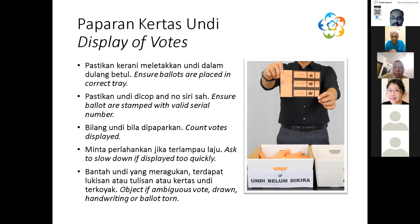Okay, after the displaying is finished, then the PPP will decide on the votes which have ragu, according to the buku panduan pemutusan undi ragu. Then he will look at the book and tell you, according to this book, this ballot should be accepted or rejected or goes to which party, okay? Then they have to read it out for you, and when everything is finished, they go to the tray, then they will count again.